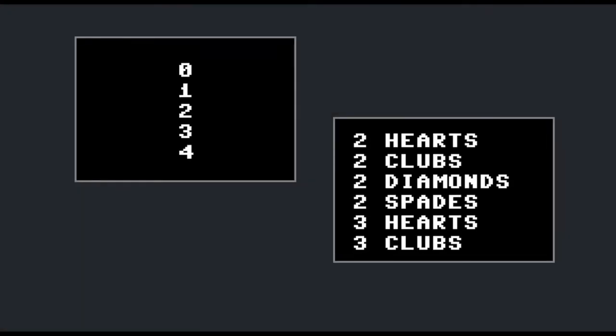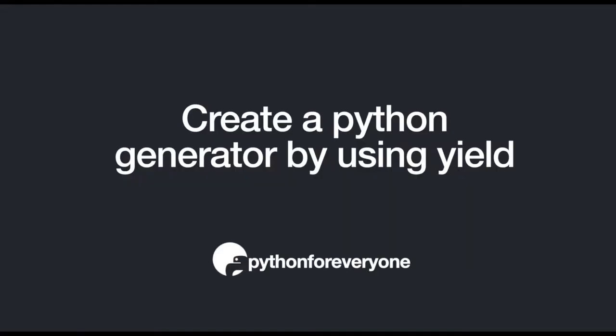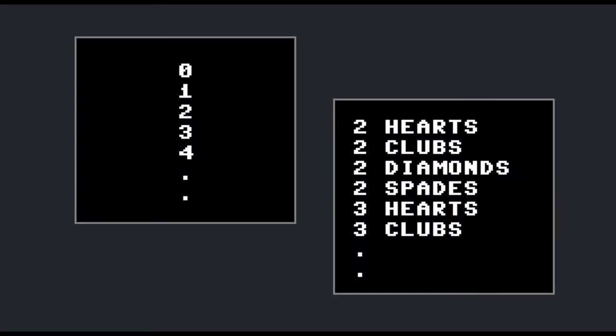In this video, you're going to learn what a generator is and how to create one in Python. There are many ways to create a sequence of things in Python. There are iterables like lists and tuples, and iterators which support the dunder next method. But there is another way to create a sequence, and that is a generator. Generators are iterators that allow you to iterate over them one single time.